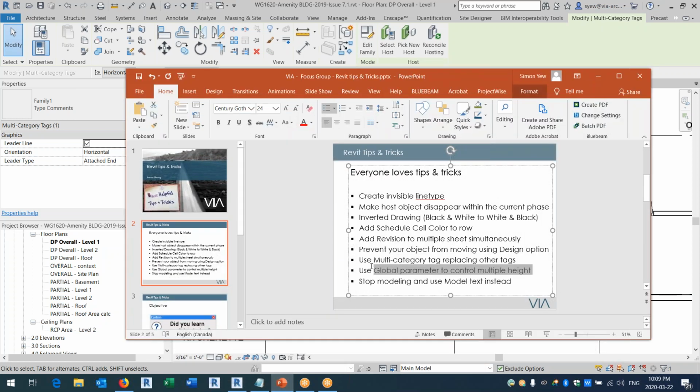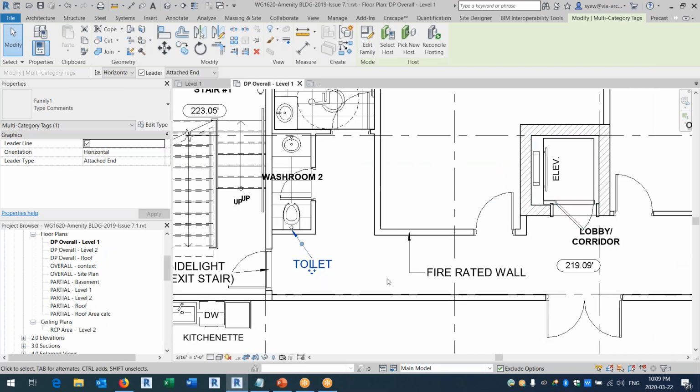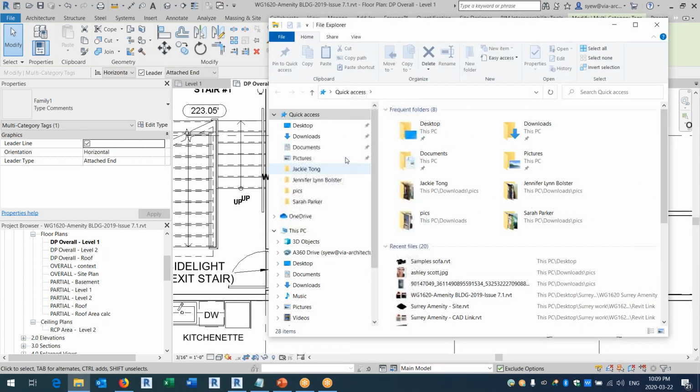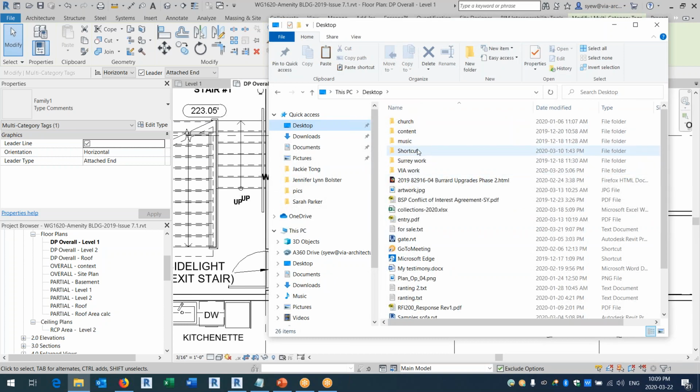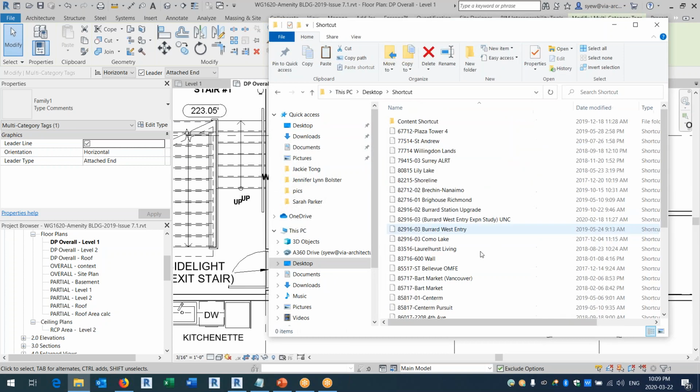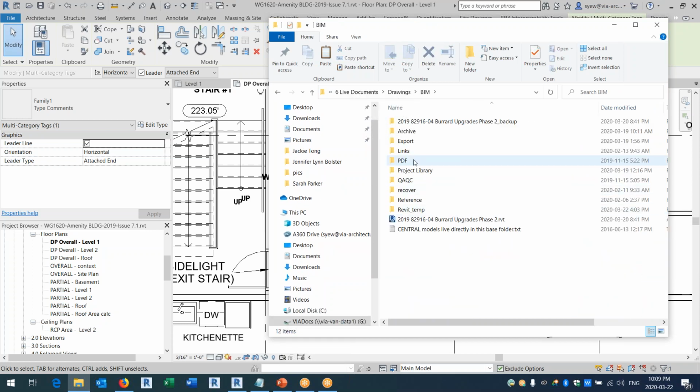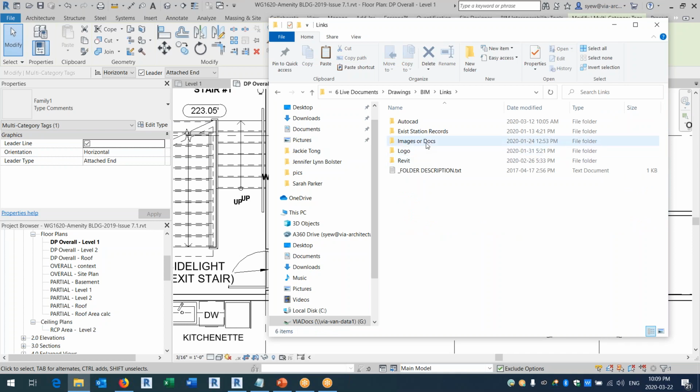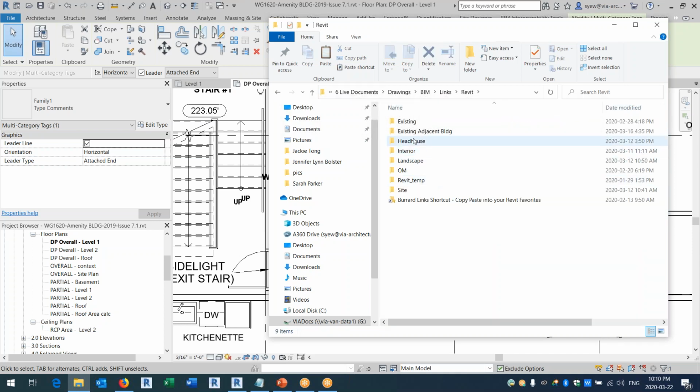All right, next thing I'm going to talk about is using global parameter to control multiple heights. Okay, so here I'm just going to copy a project. This is a tower. It's pretty useful.